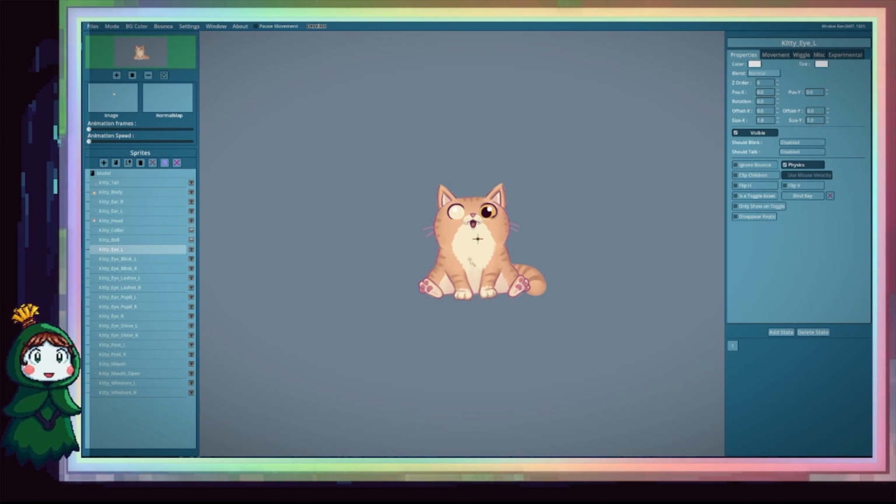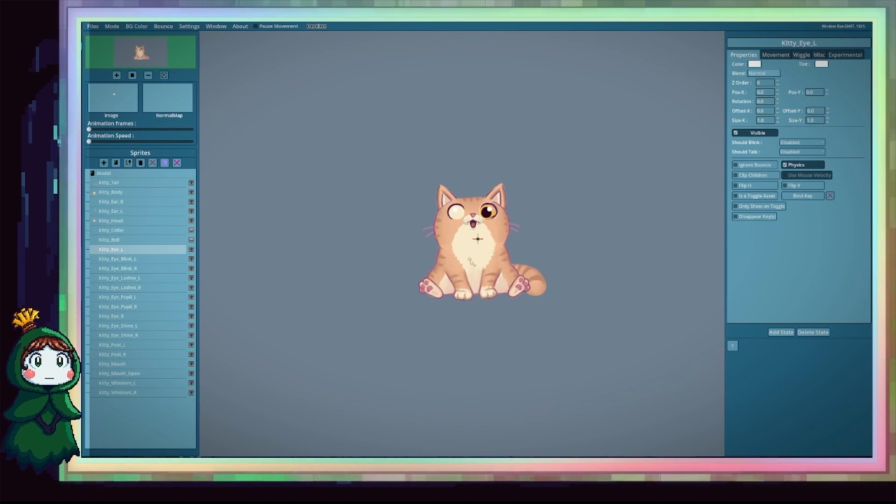Because we want the pupils to move separately and the shine of the eye to stay stationary, because there's only going to be one point of light and it's going to hit the eye here, and the pupil will move around underneath of that.